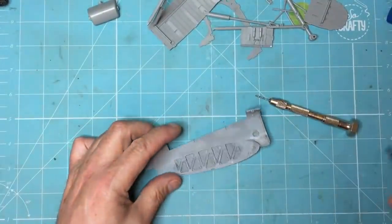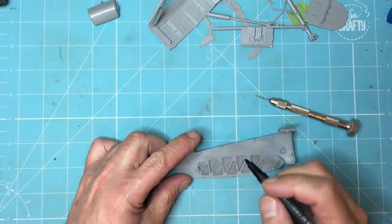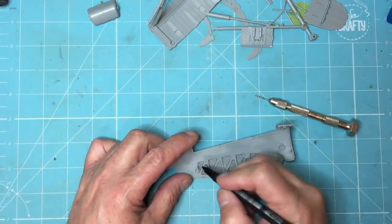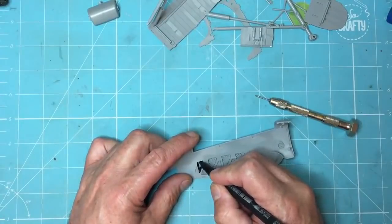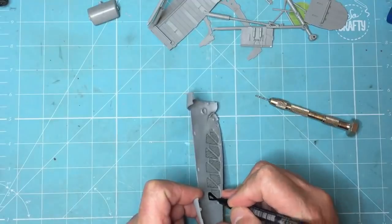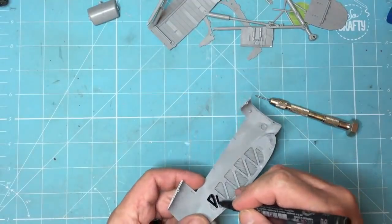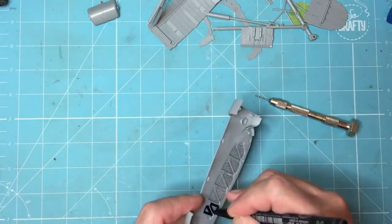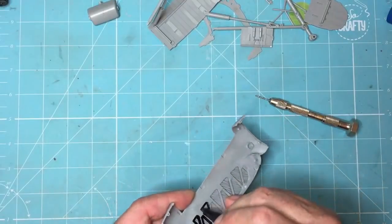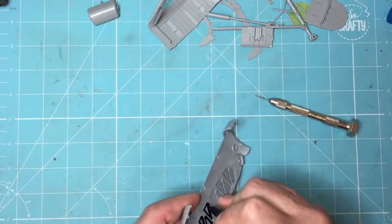I'm not sure what the Tamiya one does, but the Tamiya is the 48 scale. So what I'll do, I'll start on one end, start on this end here. And what I'm doing, I'm putting a magic marker around, and I'm making sure the magic marker goes right into the corner. And this will all come clear in a minute. So I'll just do these three to start with.